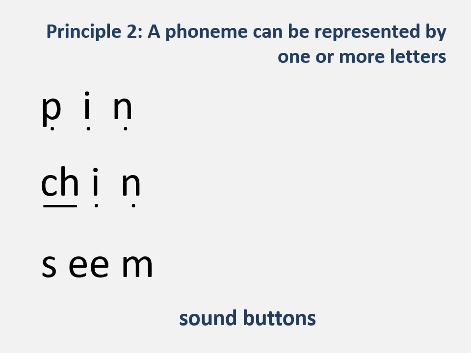Another example. Ch is a consonant, but here we have a vowel. S, E, E, M. So we're using two letters to make that one sound E. There are four letters in the word, S, E, E, M. But there are only three phonemes, s, e, m. And so we need the same number of graphemes as phonemes. Again, single letter S for s, single letter M for m, but those two E's together make E, so we draw a line. So we have three graphemes, three phonemes.